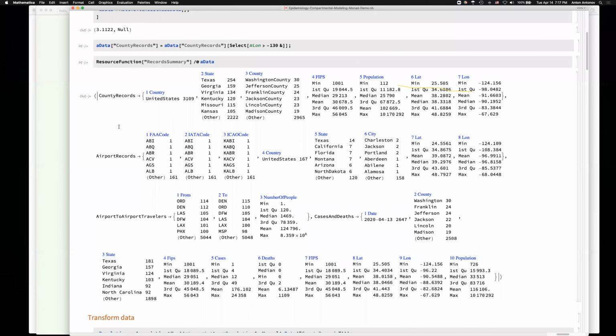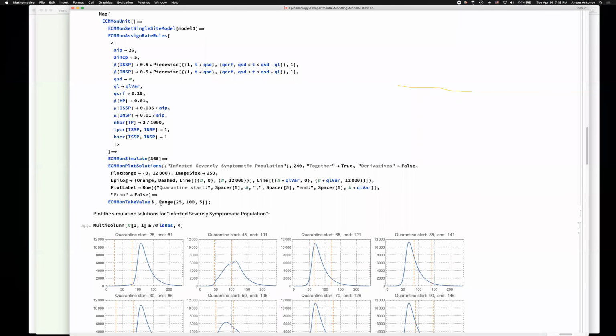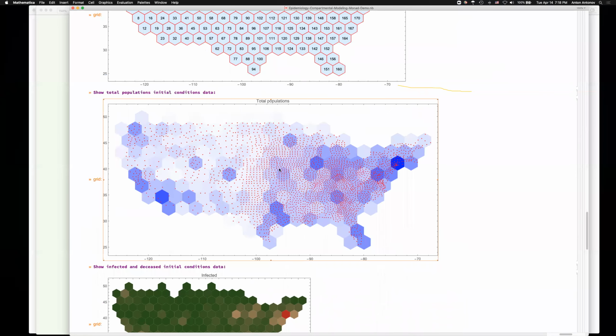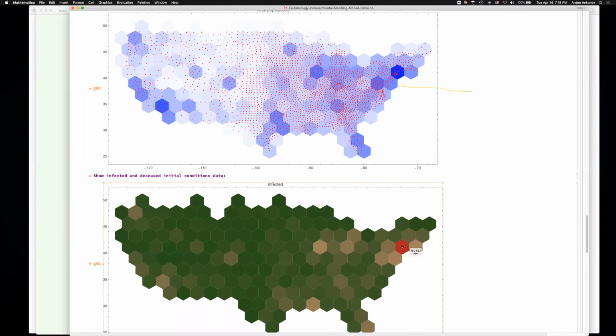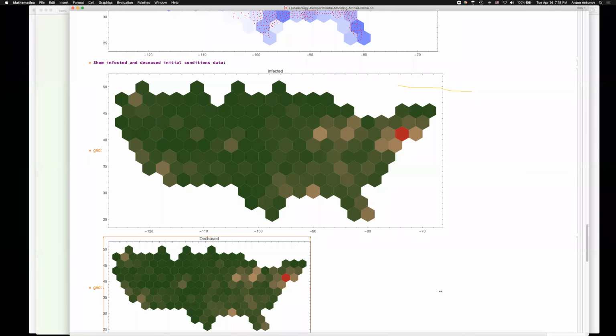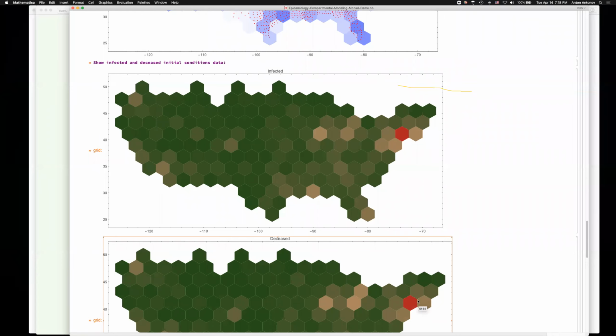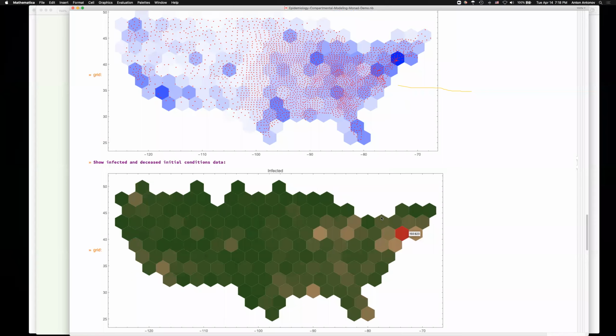I also have airport records, airport traveling patterns, and some other stuff like that. Sorry, when I say this was not from New York, I know from the American government the counties and the populations. What I know from the New York data is actually the number of infected people. So I can see here that, say, this is where New York is. I see 150,000. Do you see the hovering little square? It's 150,823 people being infected. And similarly, I have a similar map here for the deaths in the New York area, 5,400 something, right?